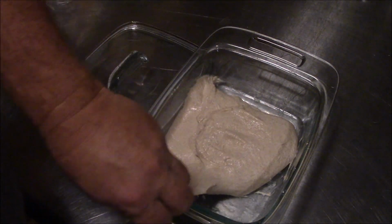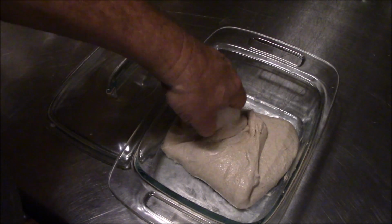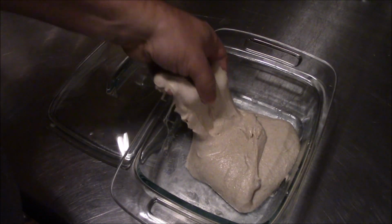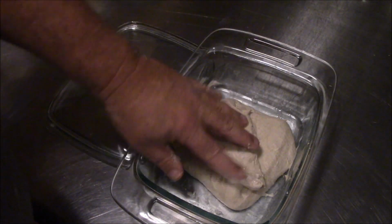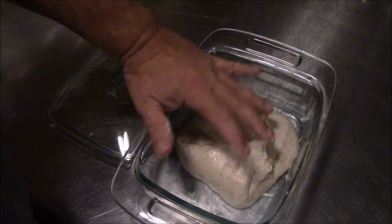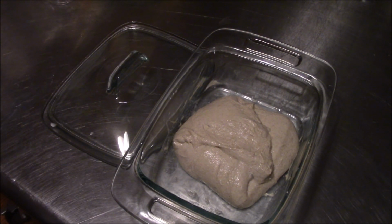Come from the bottom here, we'll stretch it towards us, back over itself. Break this side loose, we'll stretch it, fold it back over itself. So guys, that's all we're going to do, a 4-way fold, and then we're going to let this rest for another 45 minutes.